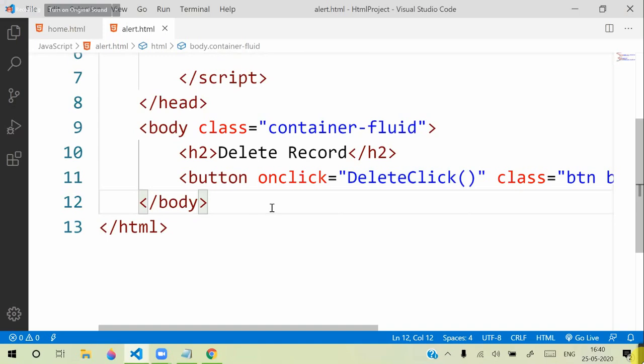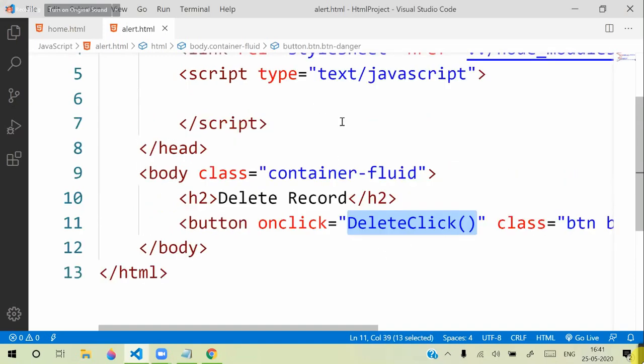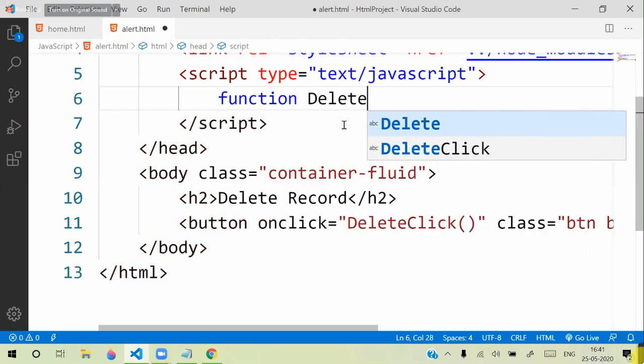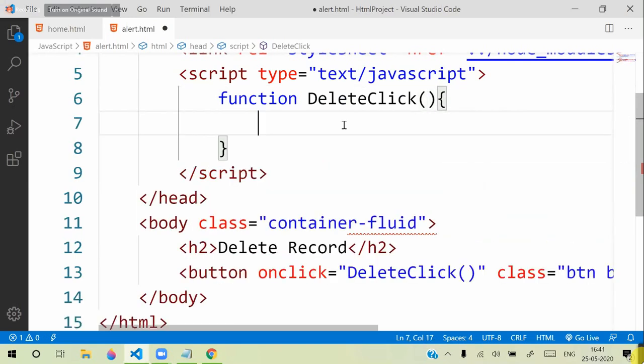As of now, just observe that when user clicks the button, onclick indicates that when button is clicked, it will point towards a function called deleteClick. There is no function by name deleteClick yet. We will write a function in JavaScript in the script element. Now what should happen on deleteClick? I will keep an alert.